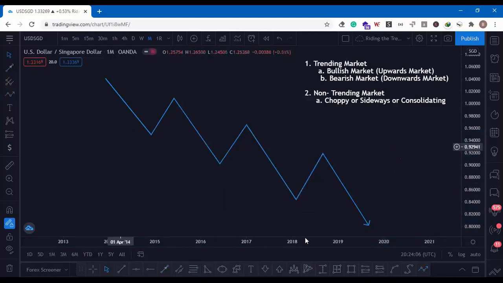So this is how it looks when the market is bearish or going downwards. There's an impulse, a correction, an impulse, a correction, an impulse, a correction, and an impulse. So that's when the market is bearish or going downwards. Price usually does not go in a straight line. The direction goes in an impulse and then there's a bit of a correction.